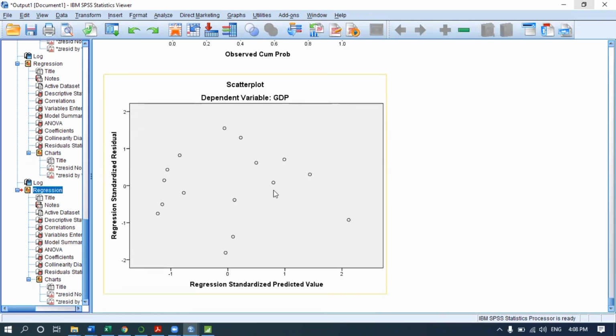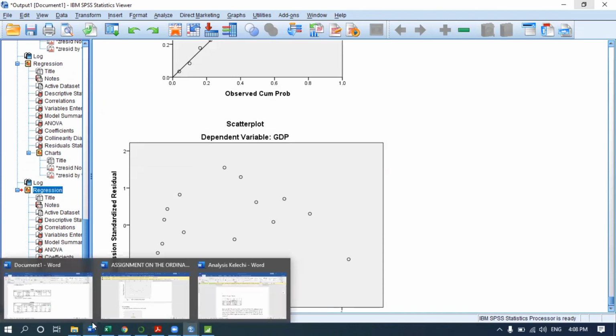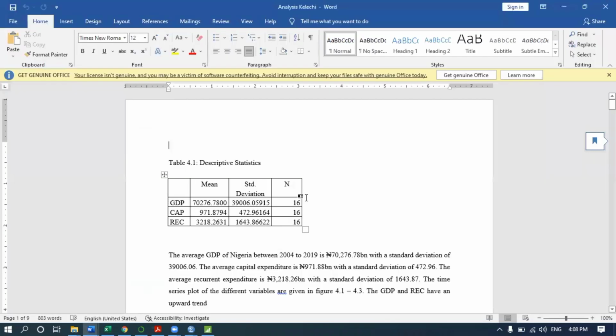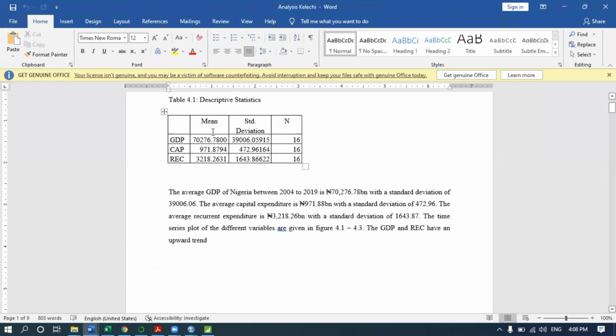So you copy all your results. When you copy your result, this is what you have. So you copy your descriptive statistics. We've learned that we interpret the mean and the standard deviation.